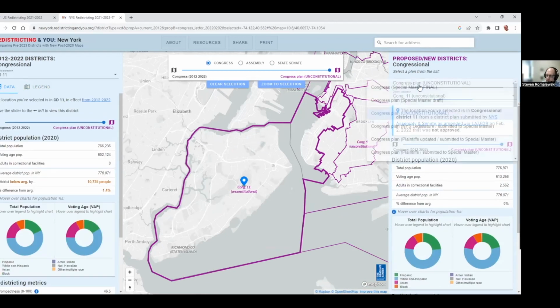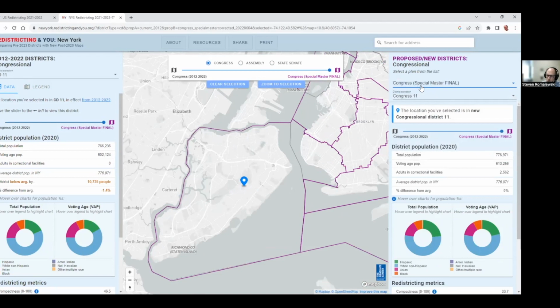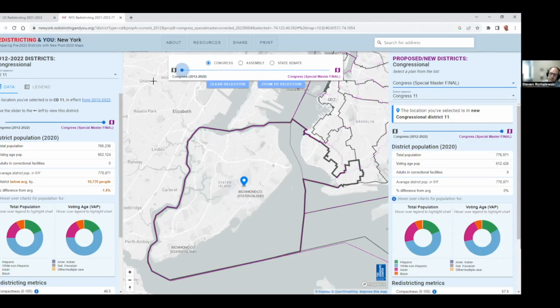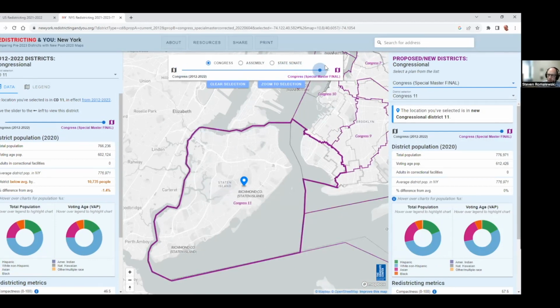And then you could see how that plan changed in the final configuration, and as well how both of those compare with the old district lines. And so again, it's not a thorough, detailed statistical analysis, but it's a very powerful, visual, easy to use analysis that hopefully draws people in.